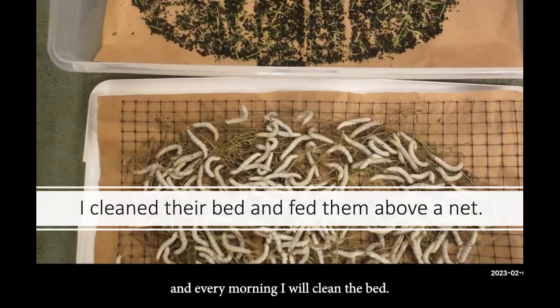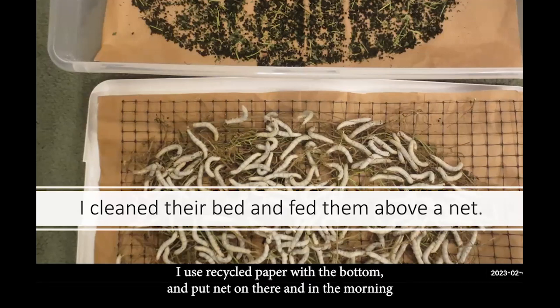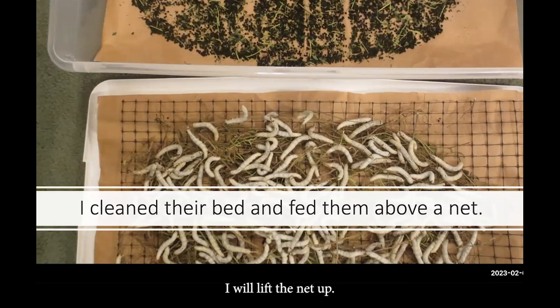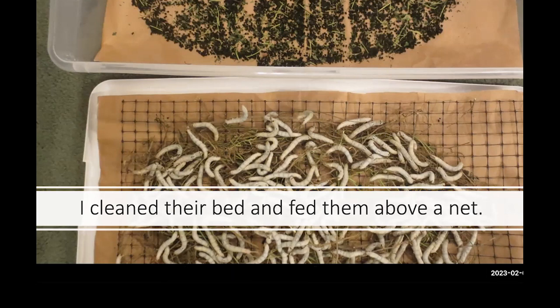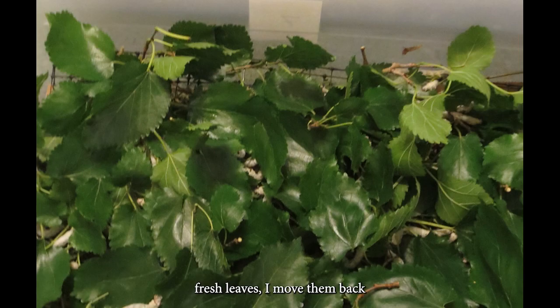And every morning I will clean the bed. I use recycled paper, put it on the bottom, put the nets on there. And in the morning I will lift the nets up and then put the clean paper down first. Before I move them back to their bed, I will put the net on top of them first and put the fresh leaf on top so they can move up away from those dry branches. And then when they move to the new fresh leaves, I move them back in the container.